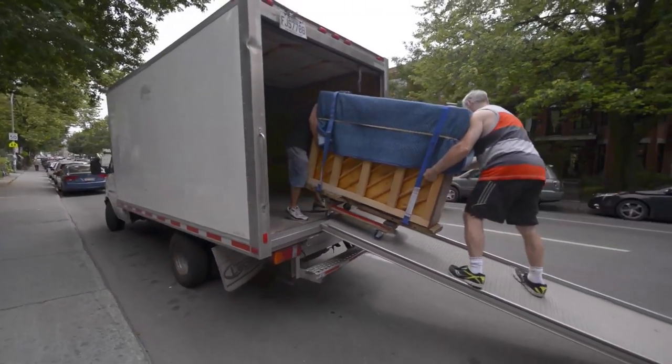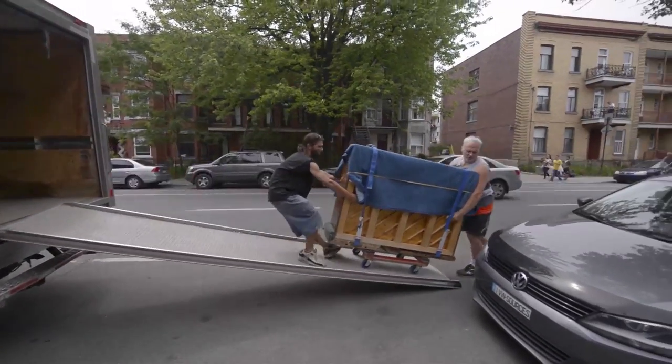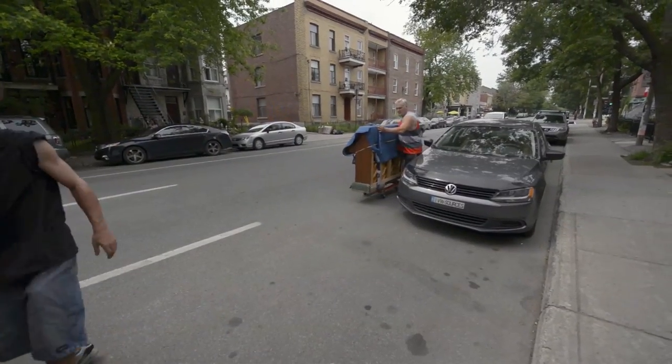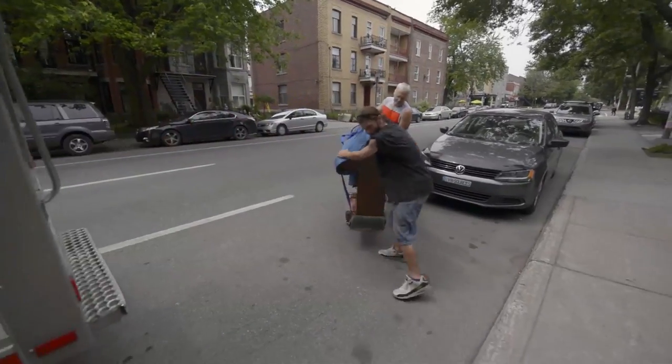When I first started out, we had a couple older pianos, about 800 pounds, and we had to put them vertically and put it on my friend's back, and it slipped off a couple times. But we were lucky — it got wedged on the railing and the drywall. We got away with it.